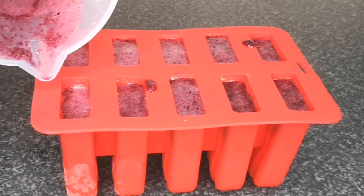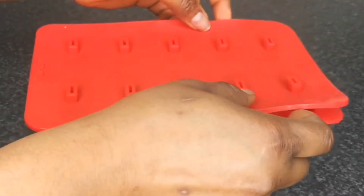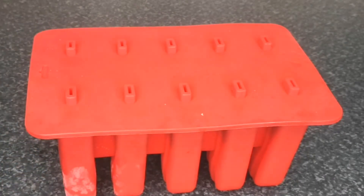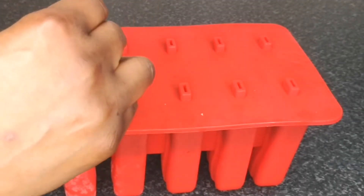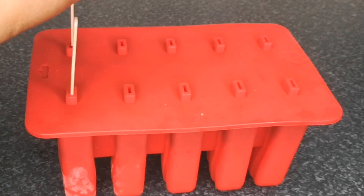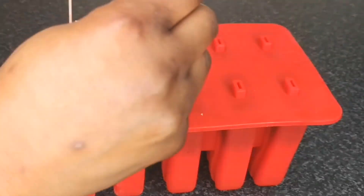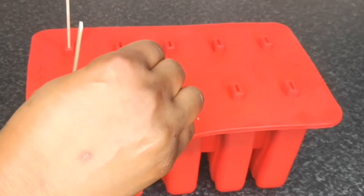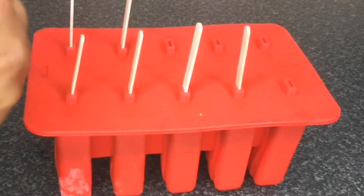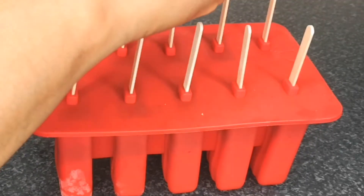Look at this — it looks so yummy! After filling it up I cover with the lid, then insert the stick — which was the wrong time to insert the stick. Please, insert your stick the first time as soon as you add your pineapple, and I'm going to show you why: the finished results did not come out the way I wanted because I forgot to insert the stick the first time. After inserting the stick, transfer to the freezer to freeze again for three hours.